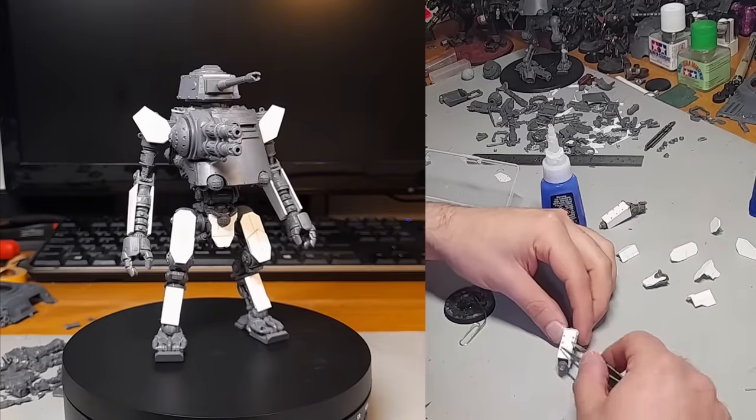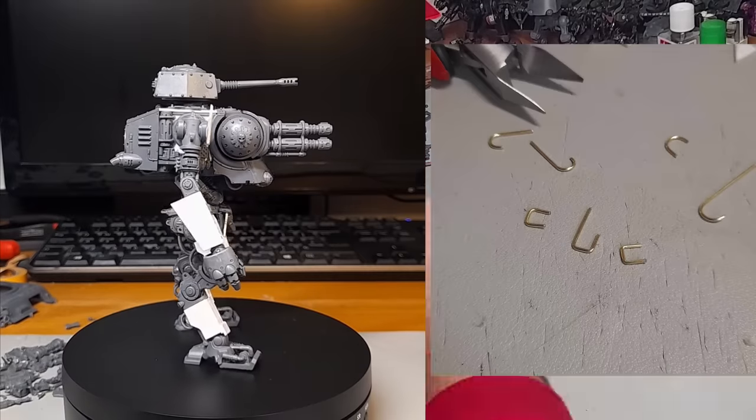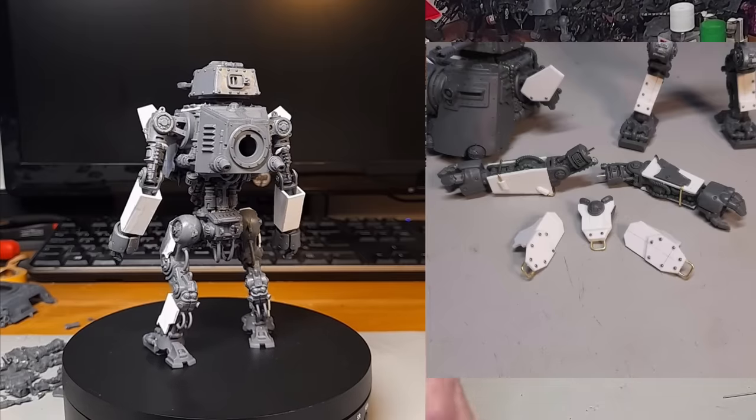And one last small type of detail. After looking at the inspiration art again, I made some handles by bending the paper clips I normally use for pinning, which I added to a few parts of the armor, which should leave it all sufficiently detailed.